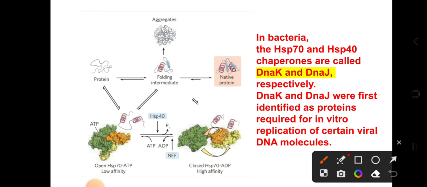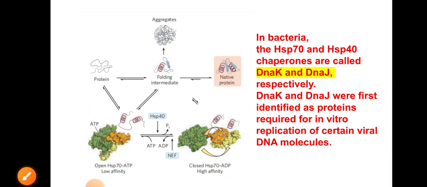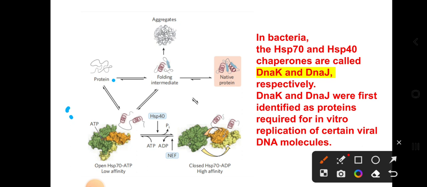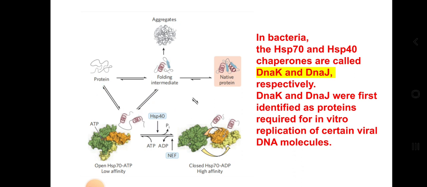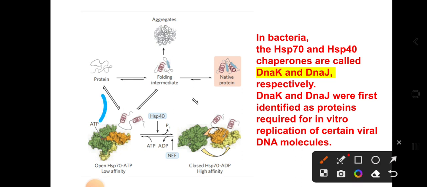So we are talking about HSP70, which is the chaperone. Its structure has an ATP binding pocket. When it is bound with ATP, its structure is called an open structure, and it cannot bind anything else when it is already bound with ATP. So this is clear: once it is ATP bound, it's an open structure, it can't bind anything else. And it takes help of one more HSP, which is HSP40. HSP40 hydrolyzes this ATP and removes the ATP. As a result, the site becomes free, its conformation changes and it becomes a closed structure.